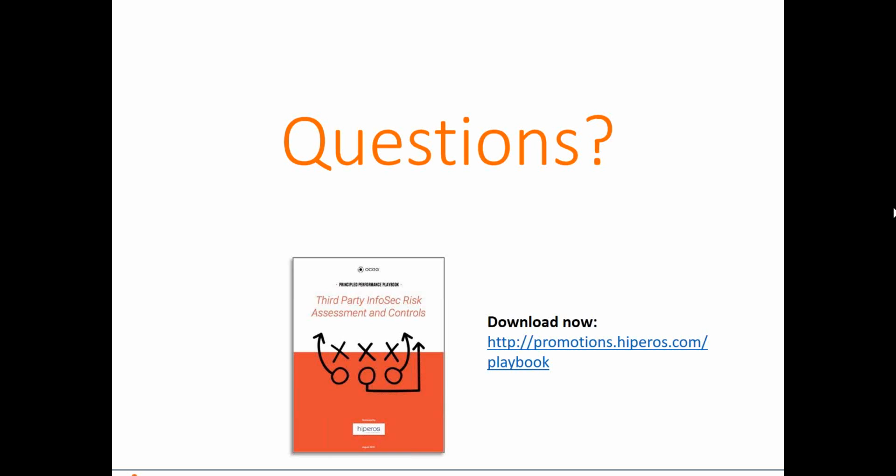Another driver for that will be when new regs come along, like GDPR, General Data Protection Regulation, where frameworks haven't caught up to it yet. So InfoSec people have to flesh out their own controls that they'll put on top of NIST or whatever it might be until such time that the next version of the framework gets published. And curating that framework is not easy.